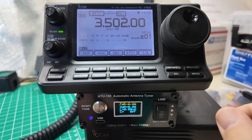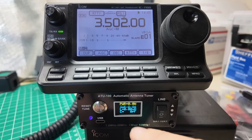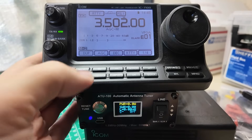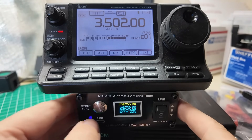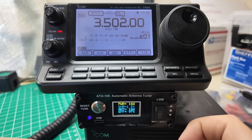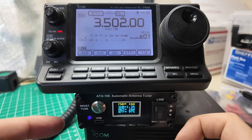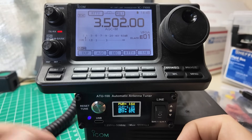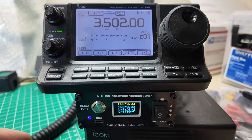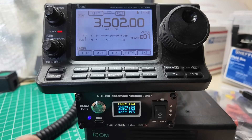3.5 is 80 meters — bottom of the band. Reset to take this out of tune. Sideband with no sound doesn't do you any good. Infinite SWR — 9.9 to 1. My power is still at 20%. Tune — oh, that looks good. No SWR problems. We're trying to put 20 watts out of the radio. The power meter sees 16 watts. The antenna sees 16 watts. 97% efficiency. The SWR on here was 1.35 — the radio was clear, one to one.